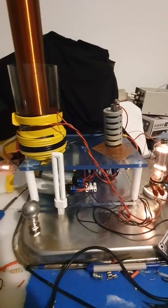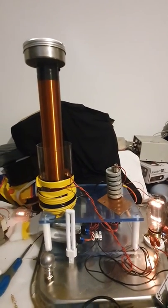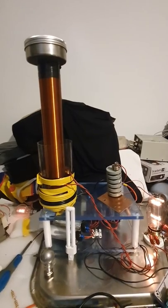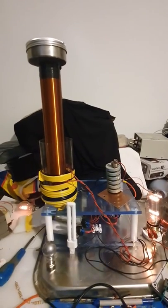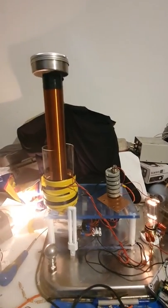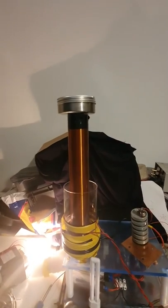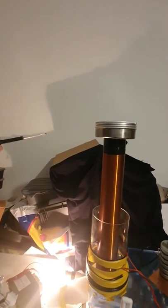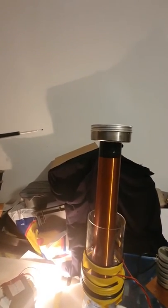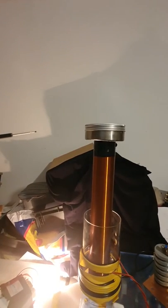And as you can see, it's pulsing quite nicely. I don't think I've got it synchronized with the mains, but I'll work on that another day. So let's turn her up a bit. Yeah, it seems to be working quite nicely.